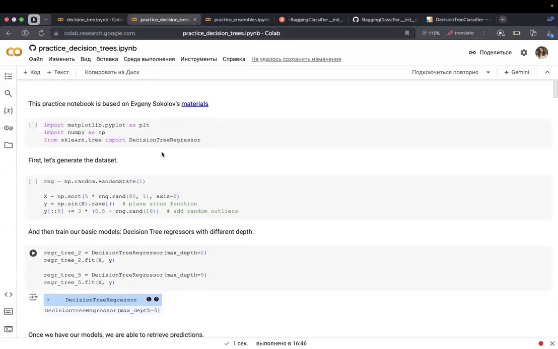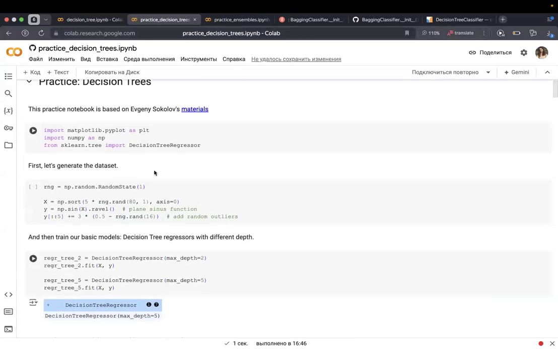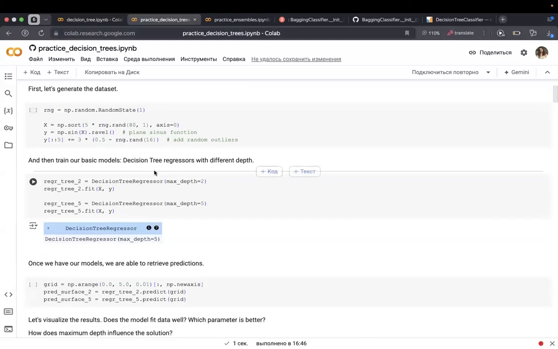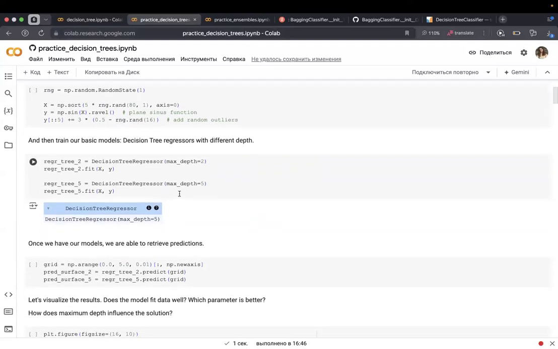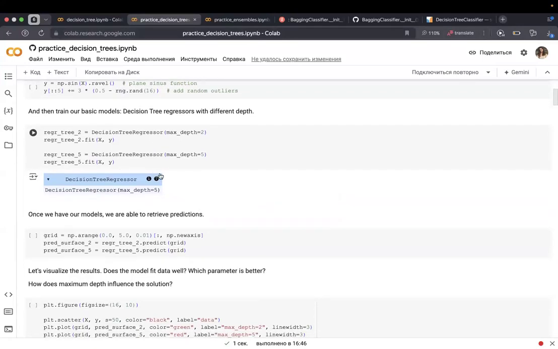Now we can come to the next notebook, and now we want to see decision tree regressor with different depth.